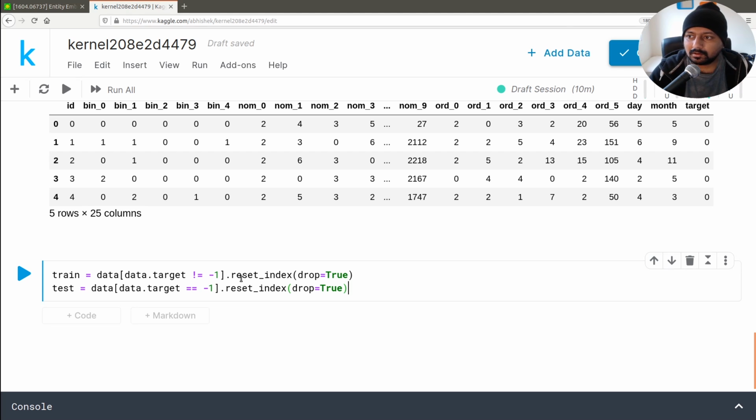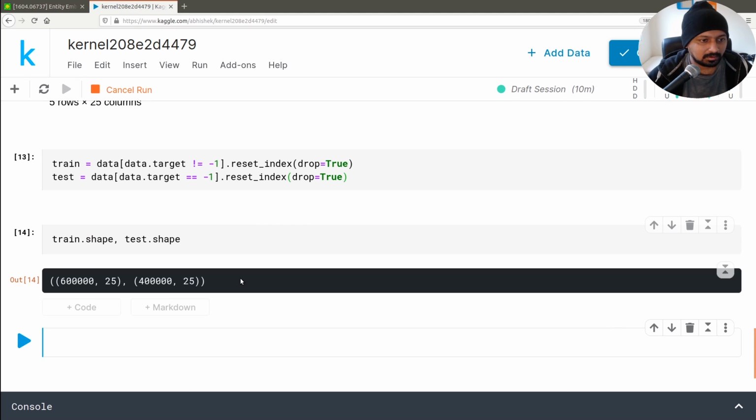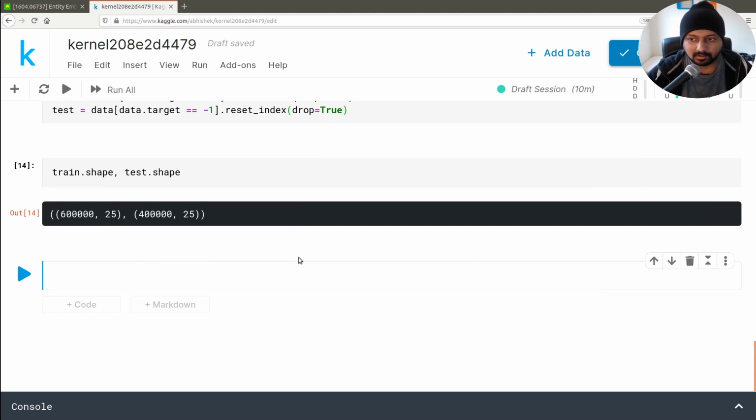Now a very interesting thing I'm going to do is convert all these features into a list of features. Let me verify train.shape and test.shape. It's 600,000 and 400,000.